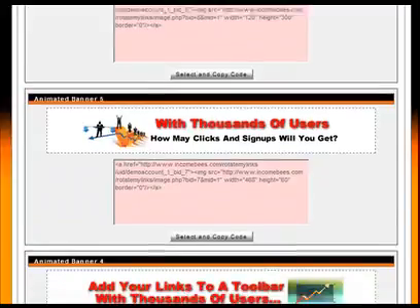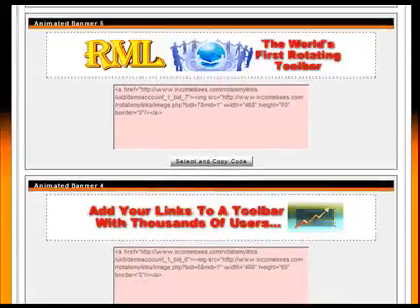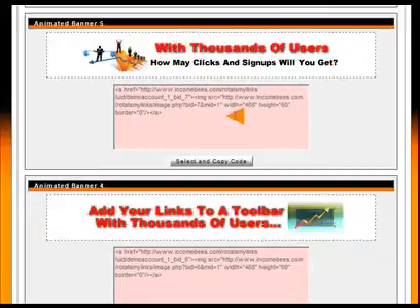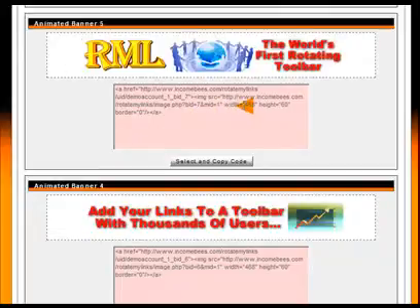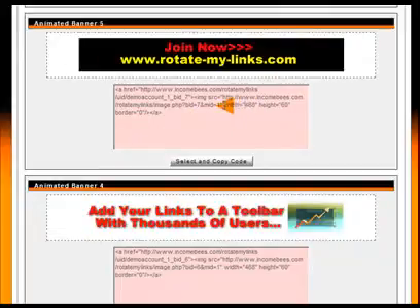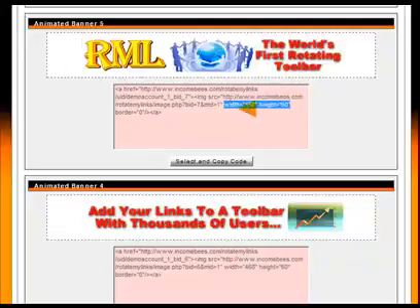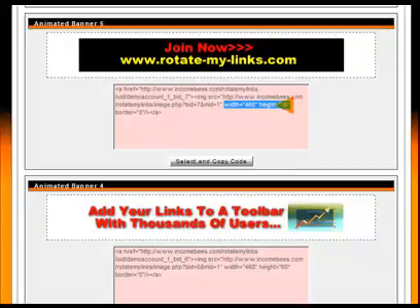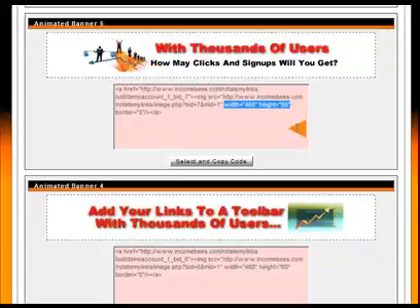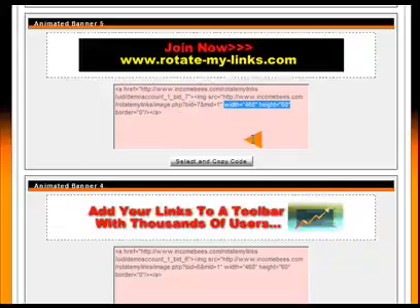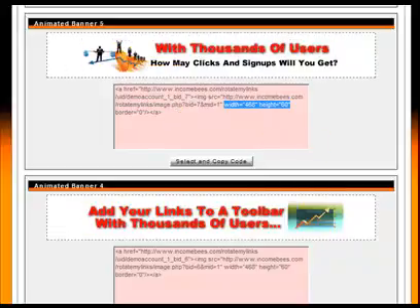So what we're going to do first of all is come down to the banners that are appropriate for traffic exchanges, and you will see in each block of code that it tells you what the current width and height of these banners are. Now most traffic exchanges require a 468 by 60 banner size. So how do we use this code then to place a banner into a traffic exchange?